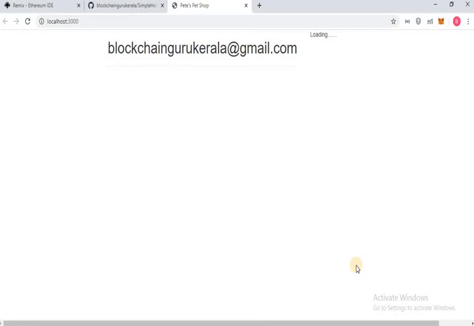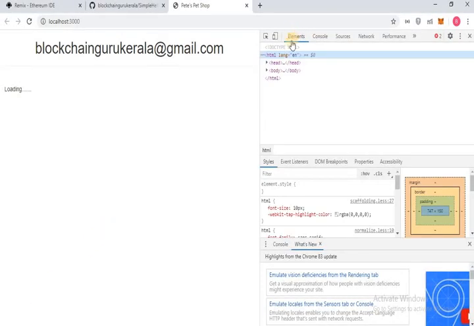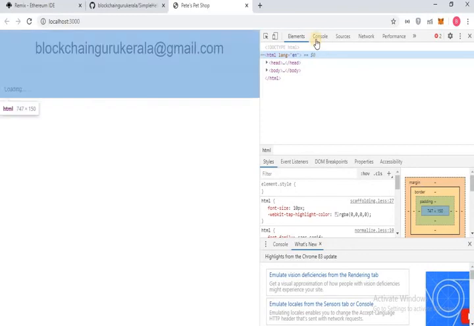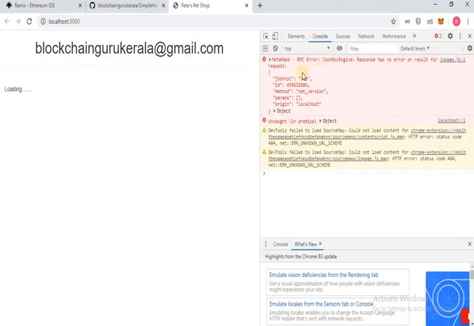I'm waiting for the console to open. Okay, it is opened. Just go to the console. Here there is one RPC error. So it may be because of MetaMask.